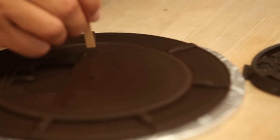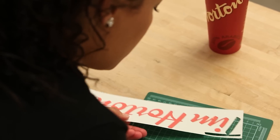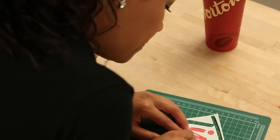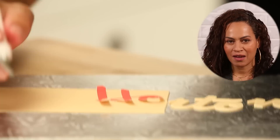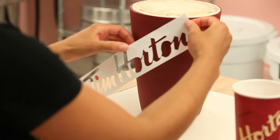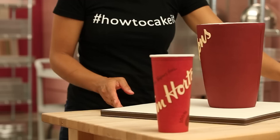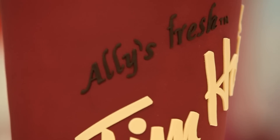It's a famous chain so I have to make the font exact — I couldn't just use letter cutters that I had. So I had to make a little template and then cut it out with an exacto knife. Pick an easier cup, or come up with your own logo. It's the perfect way to personalize a cake, which I'm a big fan of — you can write someone's name on it or call it whatever you want.